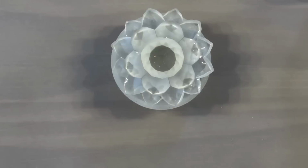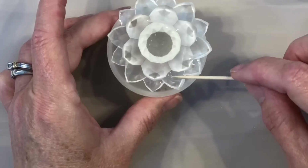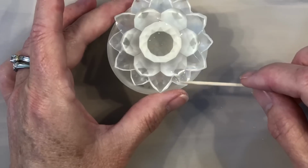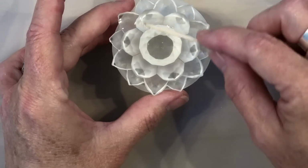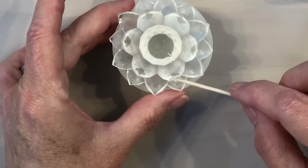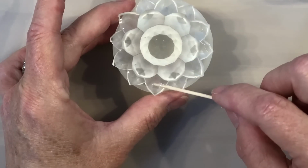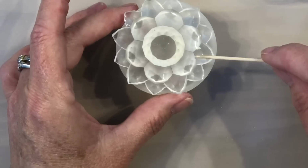Got a little bit of dirt there. Get that off. Taking it all the way up to the edges, all the way around. Making sure that everything is covered in the middle, and you have not missed any areas. That will affect the outcome if you miss spots.